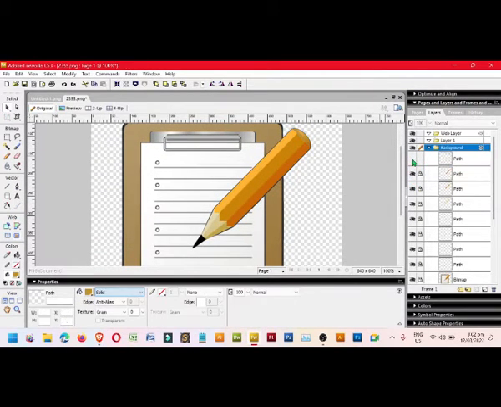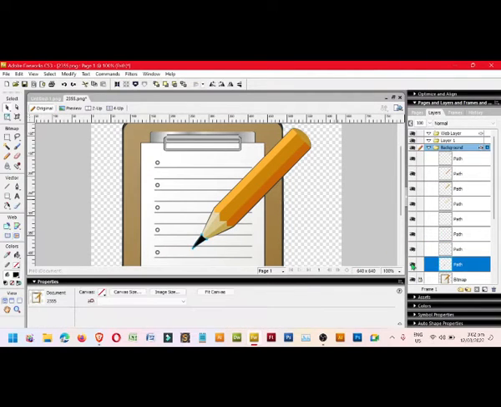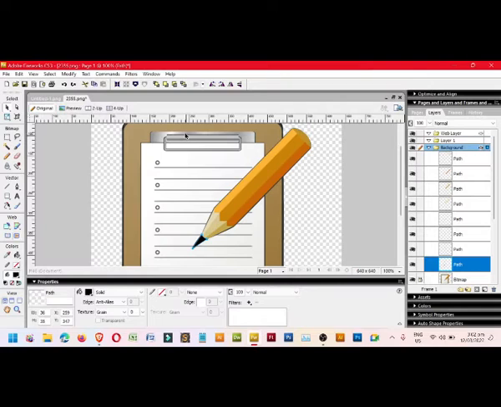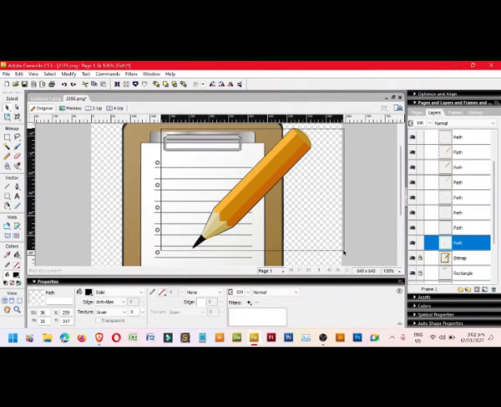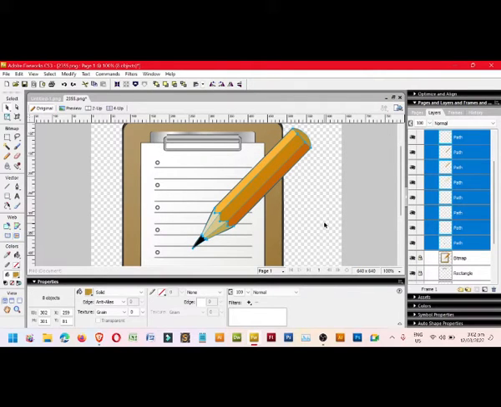Next, unlock all the pencil parts. Then highlight all the parts of the pen and group.